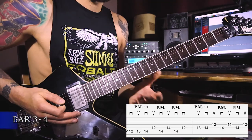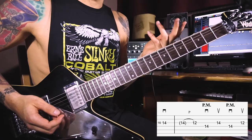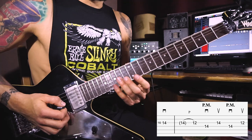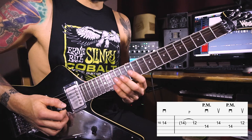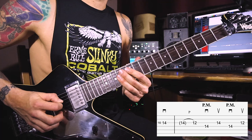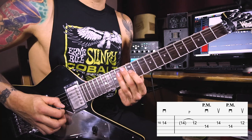The next two bars are getting a little more tricky because of the triplets I mentioned. This is how it sounds. This is the first part. So there's, from the 14th, a slide up to the 16th, and then slide back to the 14th, and then a pull off to the 12th. And then to the 14th with the palm mute, back to the 14th with an open upstroke. Palm muted 14th to the D string, and an open G 12th.